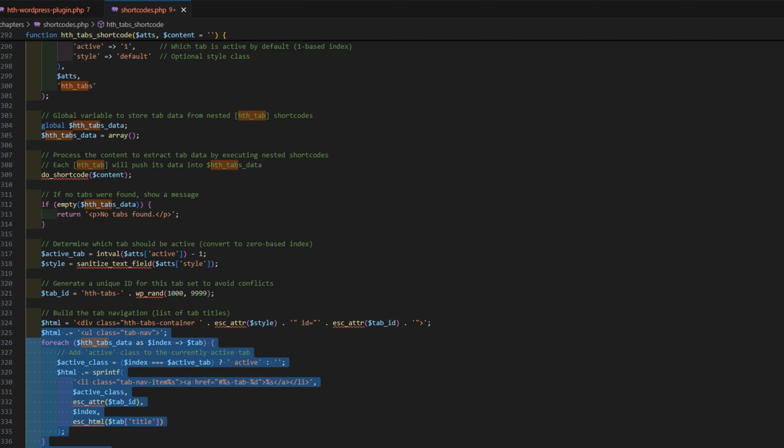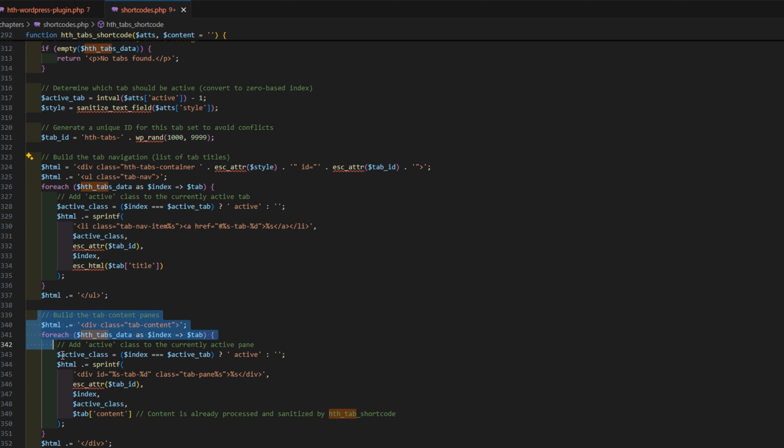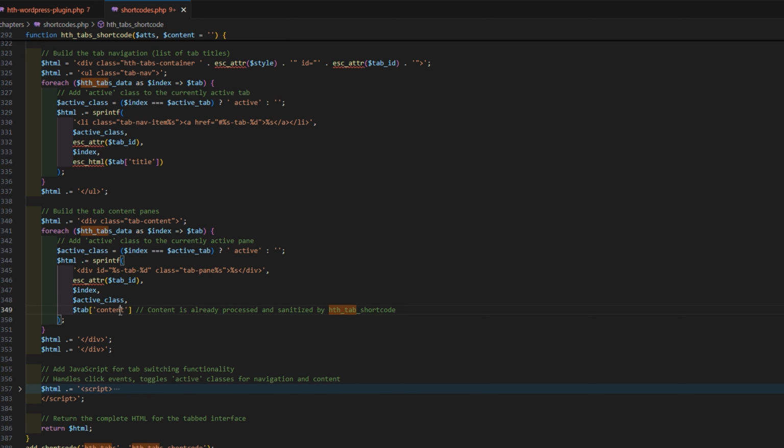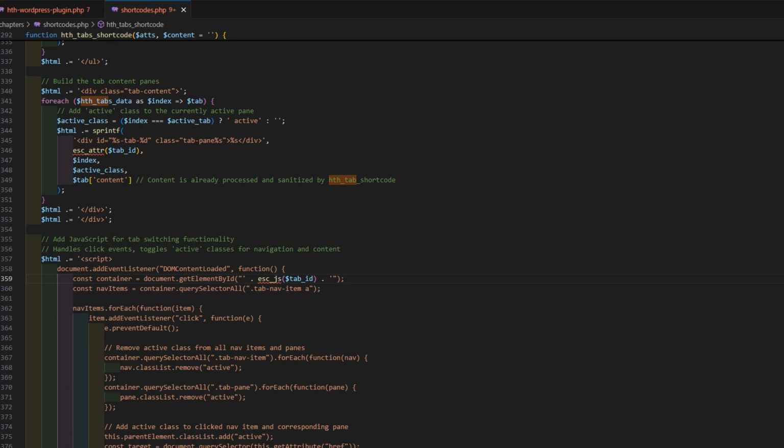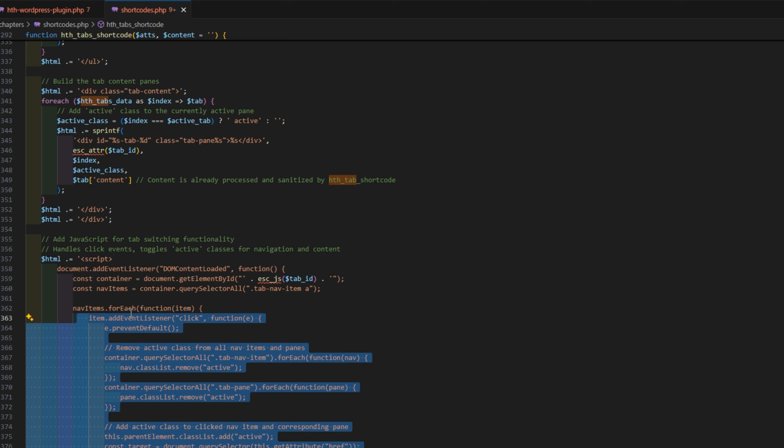So with that, I'm building up the headers, or the navigation, of my tabs at the top. And then I'm just putting out my content at the bottom, again making sure that I'm escaping any kind of values there and just showing the content that is available inside of that. And in this case, I'm just adding some JavaScript logic so that I'm able to actually click on those features. They're not magically just going to appear for me.